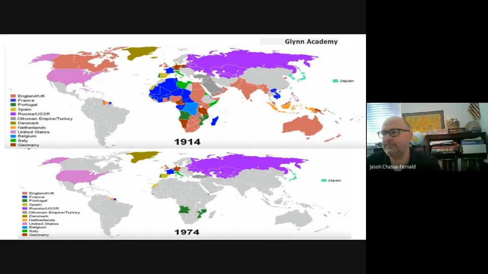So we look at this, and some of the questions that kids often ask is, well, why Portugal? Why does Portugal still have a colonial footprint there in 74? If you're looking at that and thinking that, that is a wonderful way to be processing this. Why Portugal, right? Why are they the ones that were the last ones standing there? So we'll look at that, right? But I highly encourage looking at maps like this and then coming up with these questions. It's good to be inquisitive, and find out answers why.